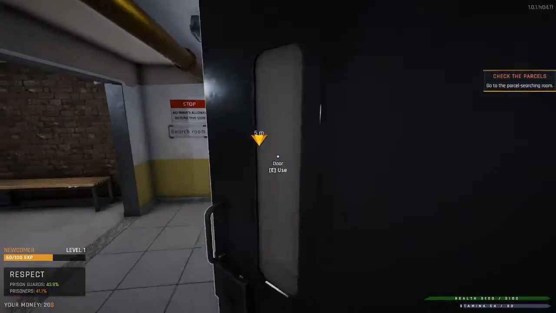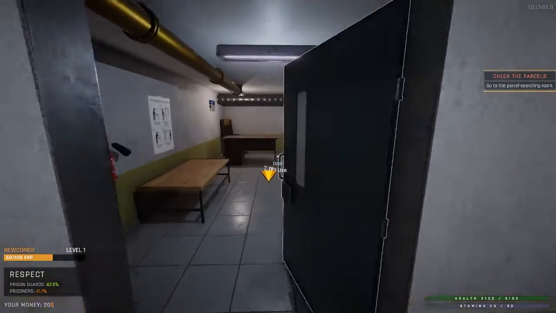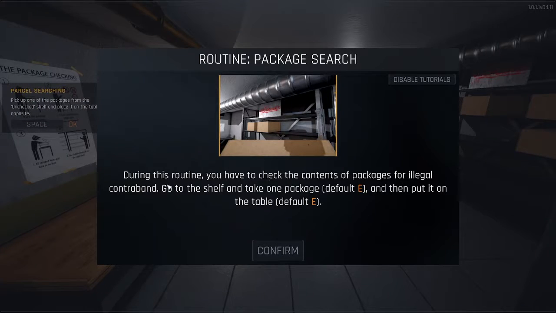Alright, so now we're at the parcel searching room. During this routine, you have to check the contents of the packages for illegal contraband, go to the shelf and take a package, and then put it on the table.